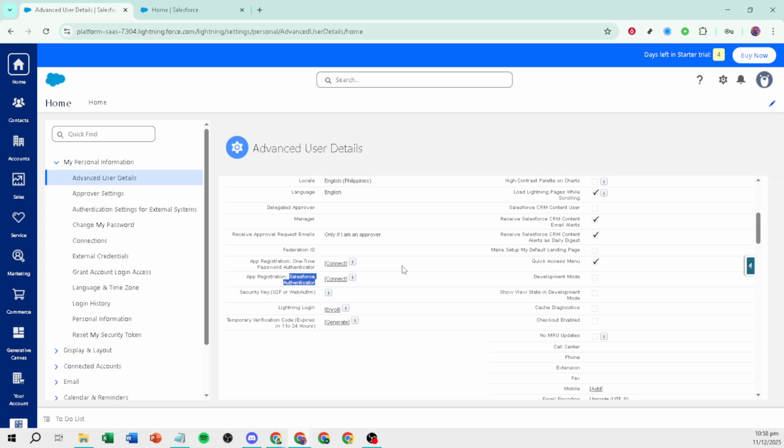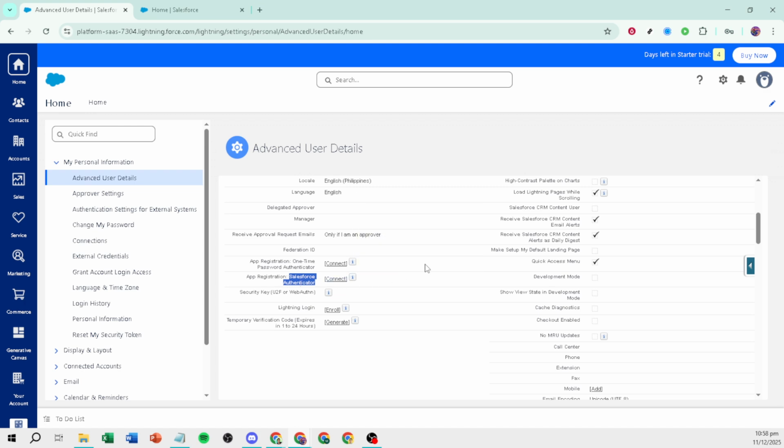The second option is Salesforce Authenticator. Pick this if you want a streamlined push notification experience. After selecting it, open the Salesforce Authenticator app on your phone and follow the prompts to connect your account. Typically, you'll either scan a QR code or enter a short pairing phrase displayed on screen. Enable notifications on your device so you can approve login requests with a single tap. This is a great choice if you value speed and clear activity history for your approvals.